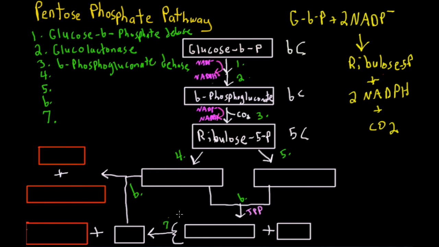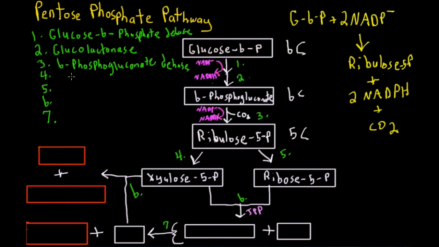Now, what about this more complicated part down here? Well, we simply take our ribulose, and depending on what enzyme we use, we can turn it into 2 different structures. First, we can turn it into a xylulose. And xylulose has multiple roles, but it's going to be a xylulose 5-phosphate. Or we can take it and turn it into ribose. Note the difference there, ribulose or ribose 5-phosphate. And so the 2 enzymes that are involved with this are going to be an epimerase for the xylulose and an isomerase for the ribose.